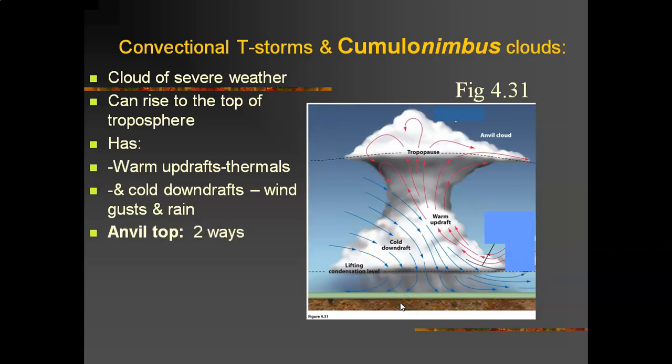All right. Now, there is a classic shape to a cumulonimbus cloud. It has what is known as an anvil top, and it's the shape of a welder's anvil. And the way you create an anvil top, it's kind of this outflow here, is in two ways. All right, you reach the top of the troposphere, and these warm thermals rising sometimes just can't reach into the stratosphere, and it's just the outflow, and that outflow of the warm air is just going to pull the cloud downwind.